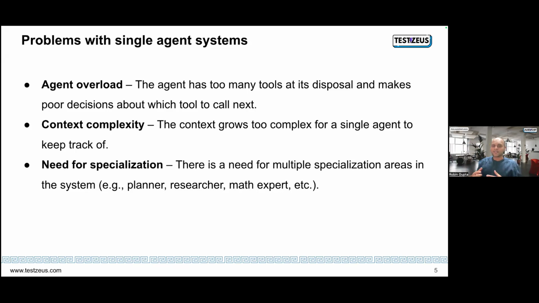Right? The other problem is context complexity. So the context can grow too large. And again, a lot of these large language models have a cap on the input context and the output context. So the context could become too complicated or large for the large language model to handle. And then last but not the least is the need for specialization. So basically, there is a need for the system, and we'll see why that is, to act in a certain role. In a single agent system, the system can be overwhelmed with responsibility. So that is why we have a few problems with single agent systems.